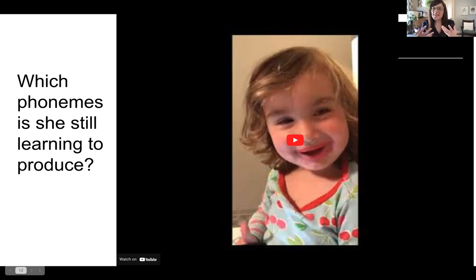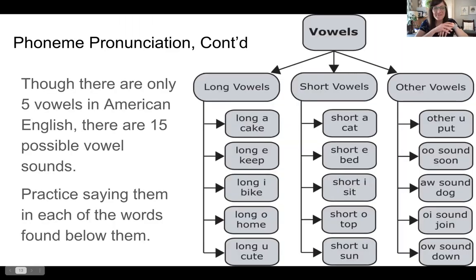So often children will have these adorable pronunciations of phonemes that they're still learning to control in their mouths. And it's something that teachers should certainly address, they should teach, but not something, particularly at her age, that you need to be really harping on and fixing. This is not something that is in need of being fixed. It will developmentally, they will grow out of it as they learn to produce phonemes correctly.